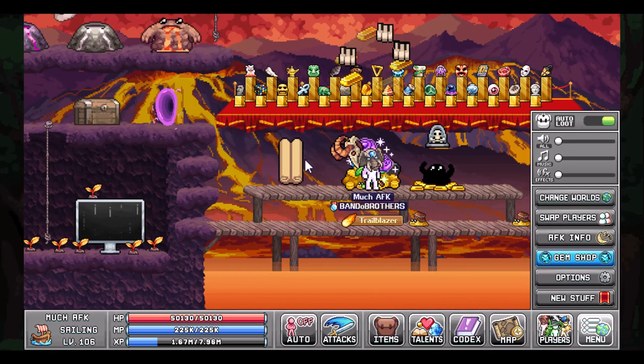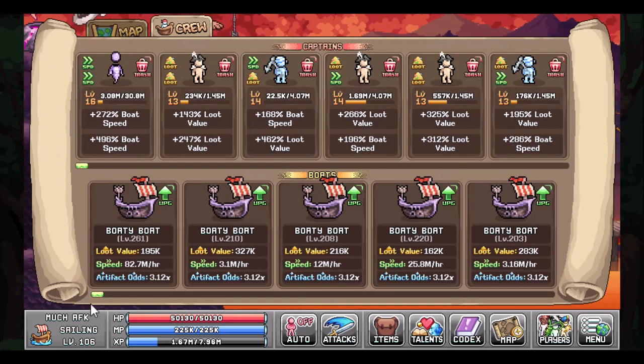I am super proud to show you this, however, is if you look at my crew, and it's not the boat with 82.7 million speed, which I am super proud of, but if we come down, I think it'd be faster to show you the boats that aren't level 200. So we have one, two, three, four. We even got this one to 210, which I'm happy. So we got four, five, six, seven. So we have 13 out of the 20 boats at level 200 plus, and they're really starting to come along.